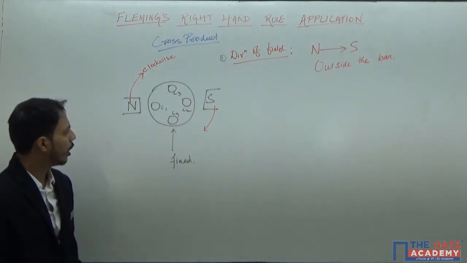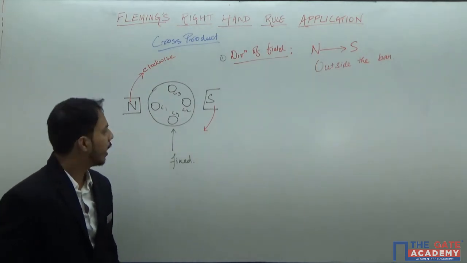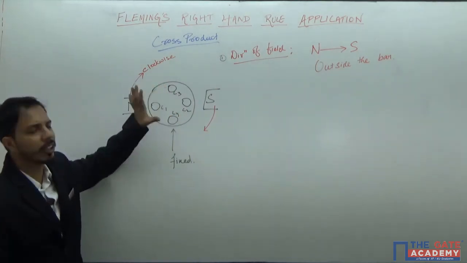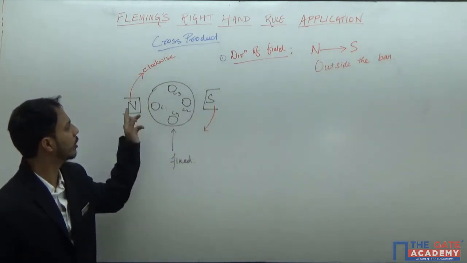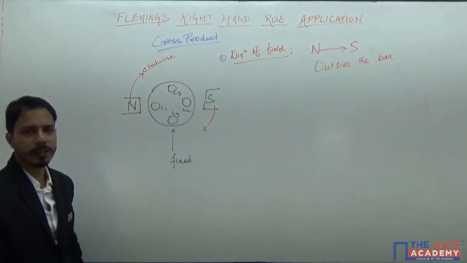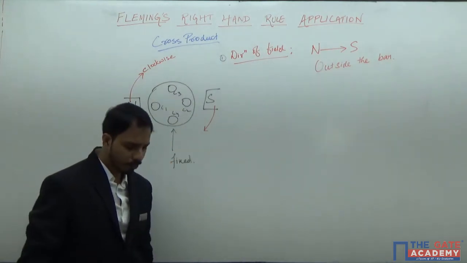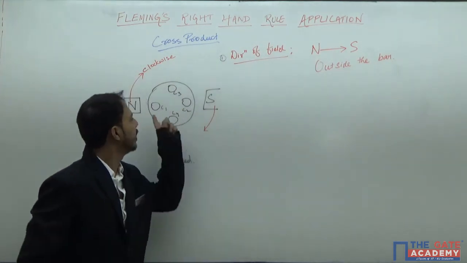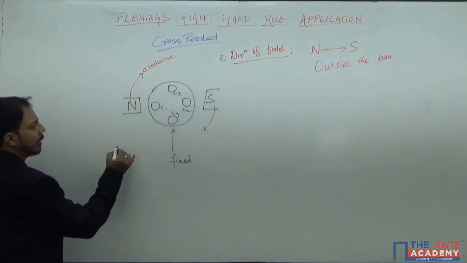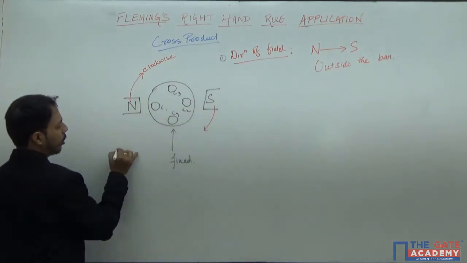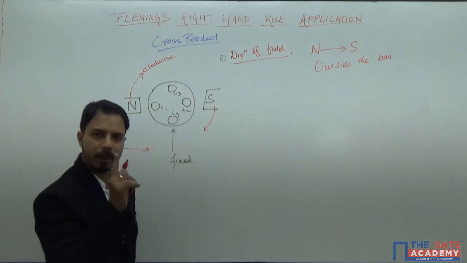Okay. Now here my question is simple, that if let us say that this is fixed, and I have a rotor, I have a north pole and south pole which is rotating clockwise. So what will be the direction of induced EMF in these conductors? Okay. So now let us apply. So we know the first thing is, my field will be from north pole to south pole at a particular instant.